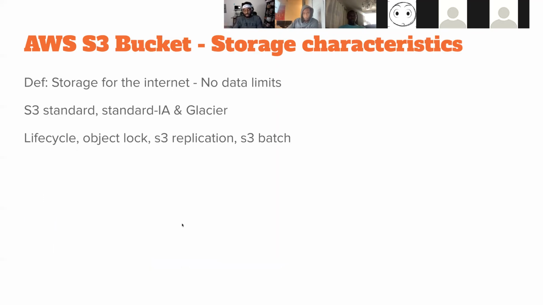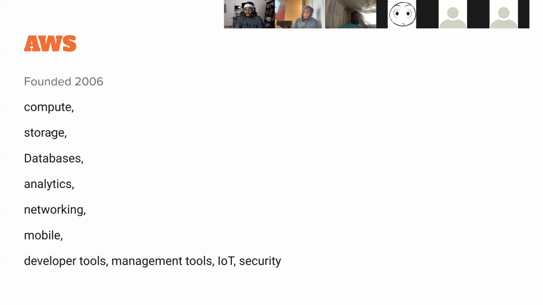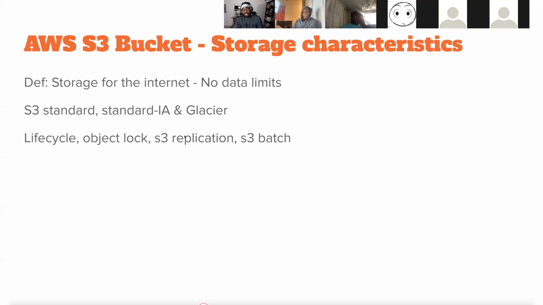So I know we talked about storage, right? One of the main, or the biggest, storage services is called S3. Amazon S3 is the number one storage platform in AWS. With S3, you can pretty much store anything on here. And I'm going to show you that AWS is not just meant for storing stuff. You can also use it for some cool stuff, which you're going to see. You have no data limits, so you can store as much stuff as you want, right?